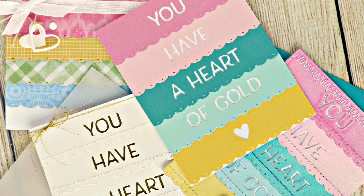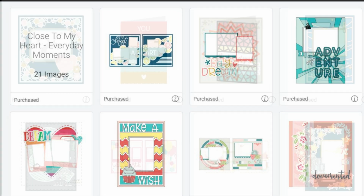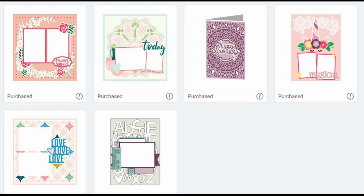Recently I was asked by Close to My Heart to feature a design from our Everyday Moments Cricut collection and reimagine it in a few new ways. I can't wait to show you what I created.